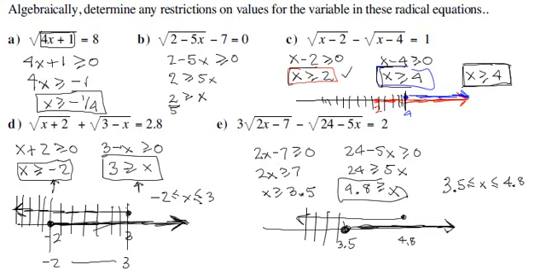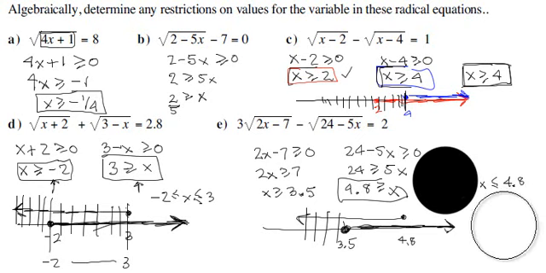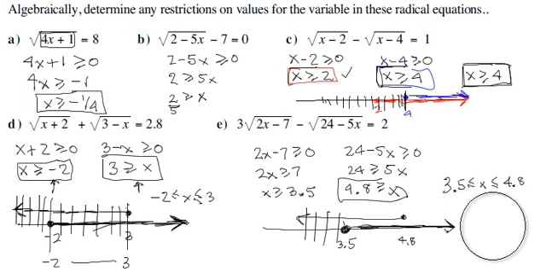These two-part restrictions give people some trouble when just reading them, but the idea is, look at it one piece at a time. This first piece says x has to be higher than 3.5. The right-hand piece says x also has to be less than or equal to 4.8. So overall, I find the simplest way to read this is just the way it looks. X has to be somewhere between 3.5 and 4.8.